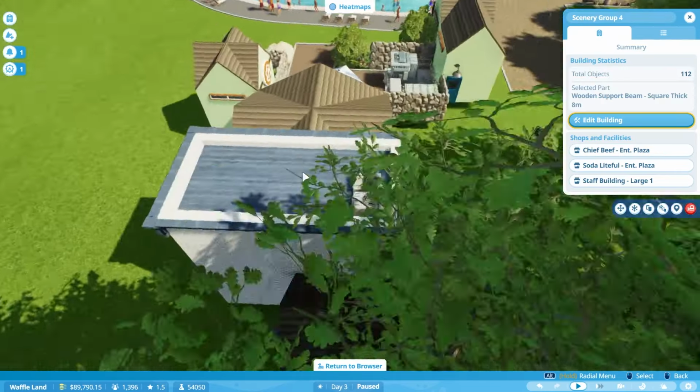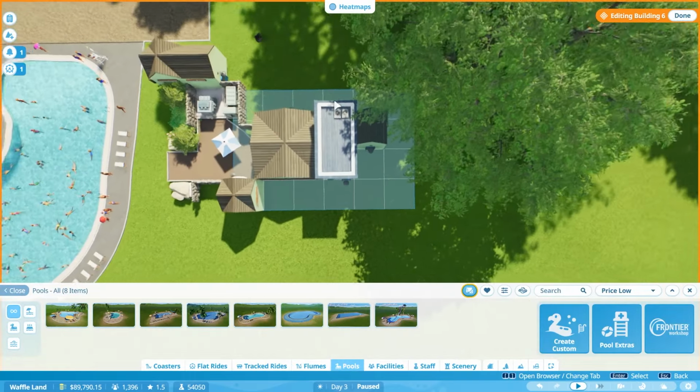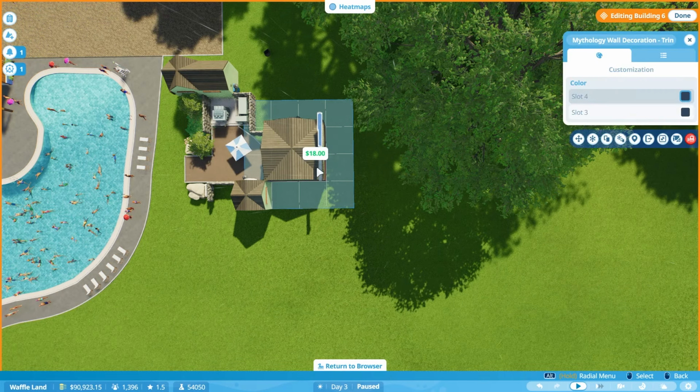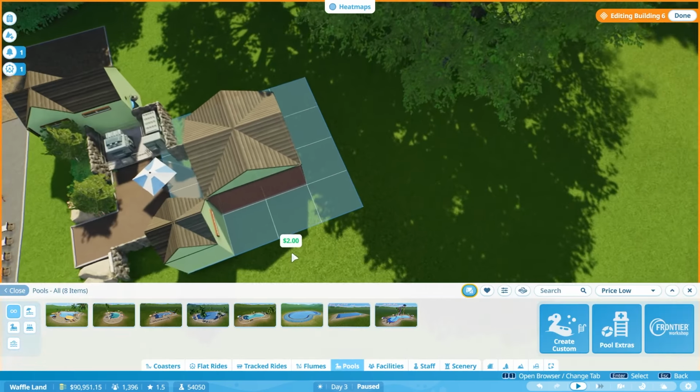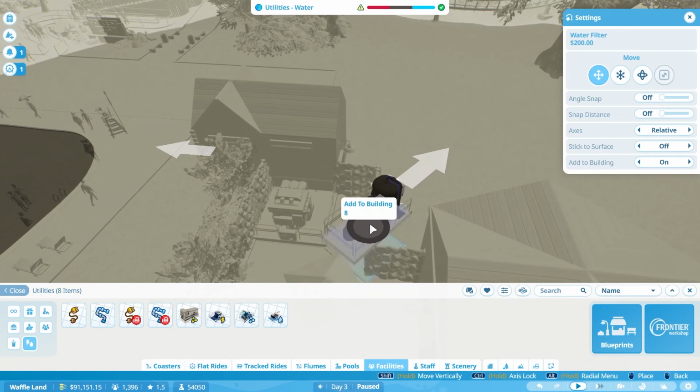But then what I want to do is delete a few things. So we need to edit this building. And essentially, we're going to zoom out, take all of this, hit delete, delete, delete, delete, delete. Just get rid of all these guys, get rid of that. In here, we can put in a water filter and we can put in a water pump.